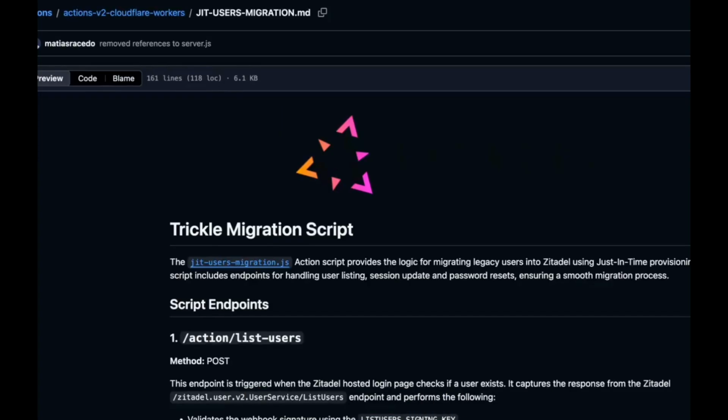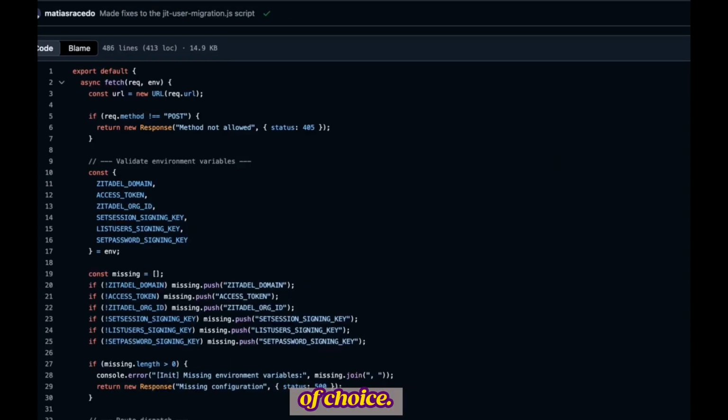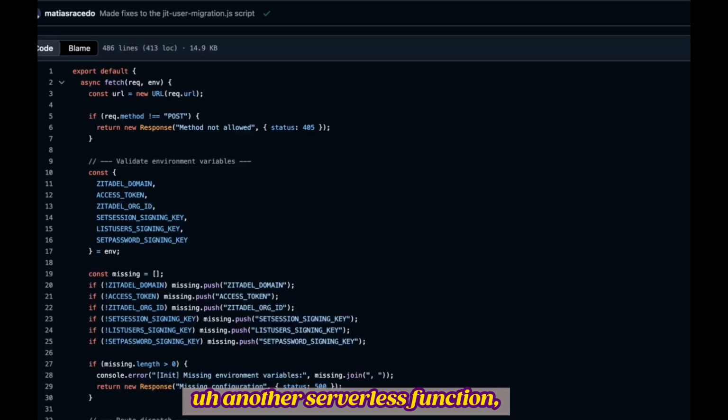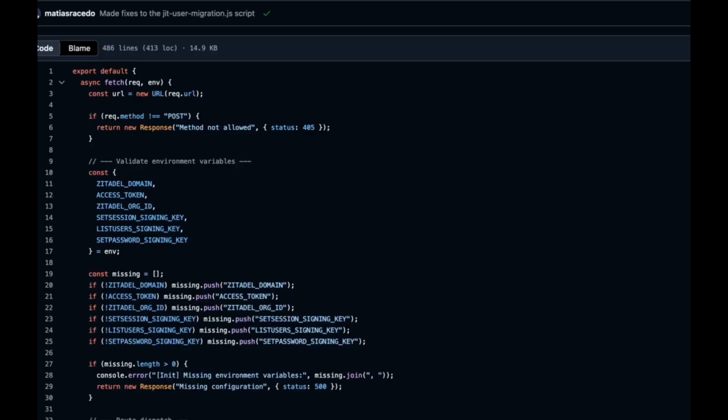So you can use the provider of choice. If you want to deploy to a different provider, another serverless function, you can do that. Or if you prefer to create your own backend and expose the API endpoints, the important thing here is that you expose those endpoints to create the targets in Zitadel for this flow, for the actions we do.